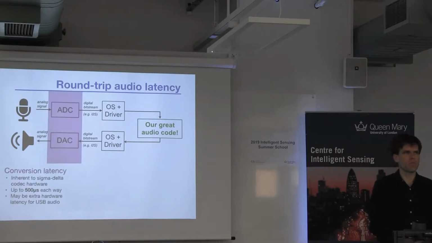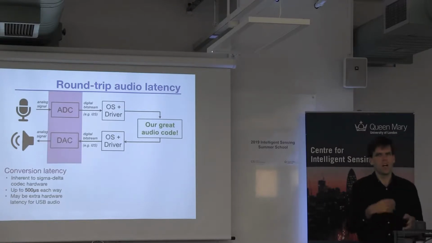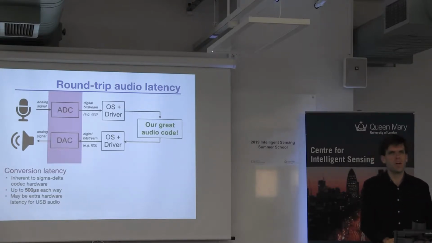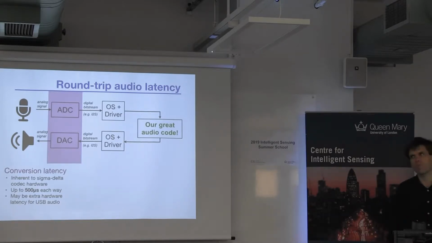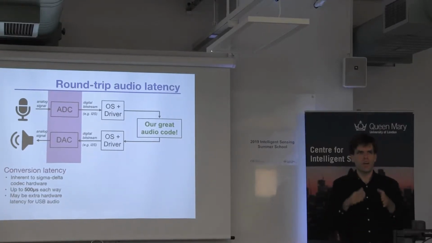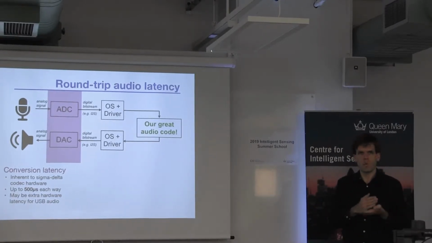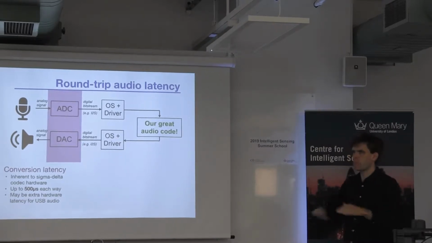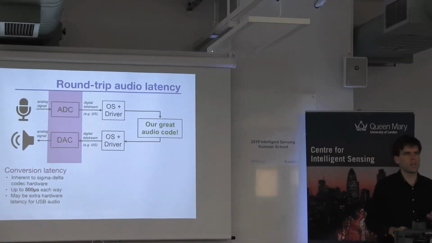So typical audio converters use sigma delta conversion. This is essentially a mathematical process which has some really useful properties in terms of allowing very high performance, high bit depth conversion of signals with relatively inexpensive hardware. The trade-off for a sigma delta converter is that there's typically a short FIR digital filter inside the converter chip itself, which introduces a certain amount of latency, which is absolutely intrinsic to the part. Doesn't matter what your software and operating system are doing. So that might be up to about 1 millisecond total, depending on the chip you're using.